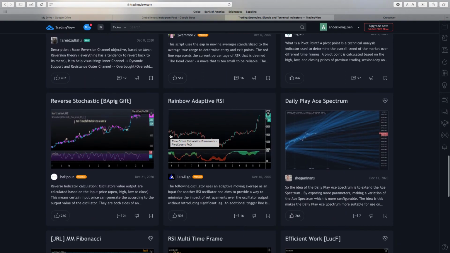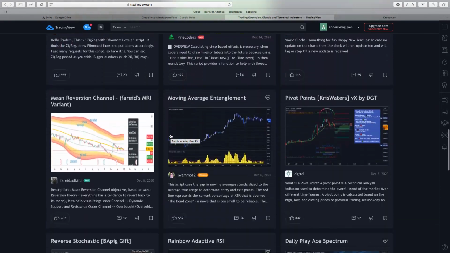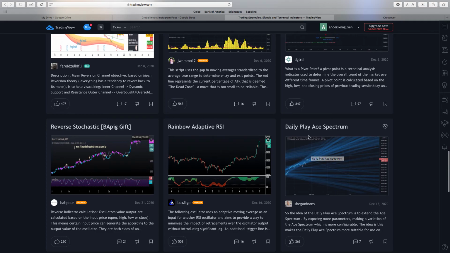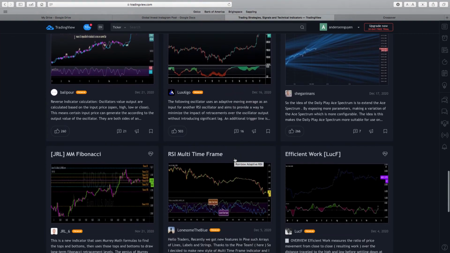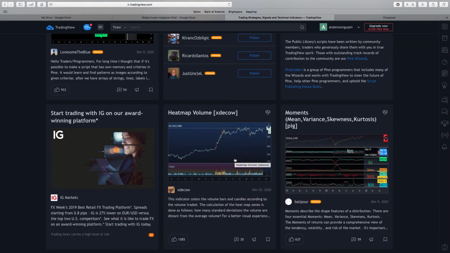Like one they use for the moon and all that, like this Ace Spectrum. Like what is that? I don't even know what it is yet. But there's a lot of different ones. Don't pay no mind to that if you don't know what it is, unless it's very useful.